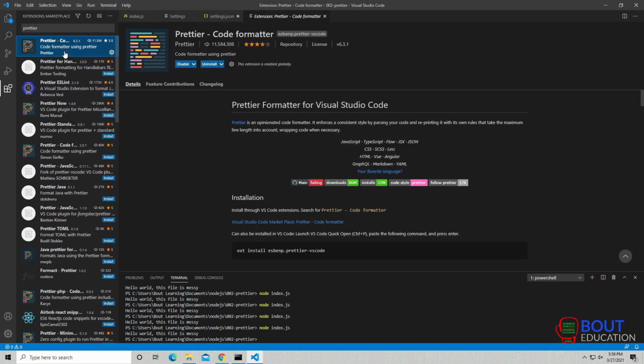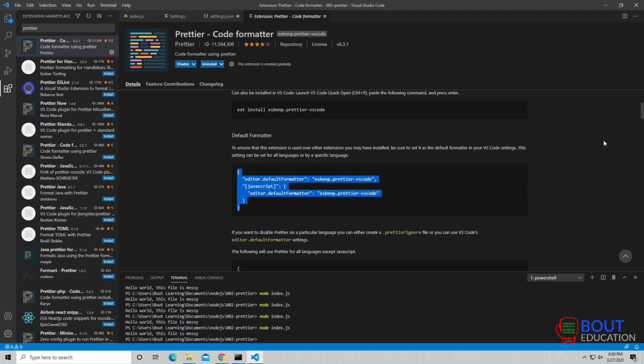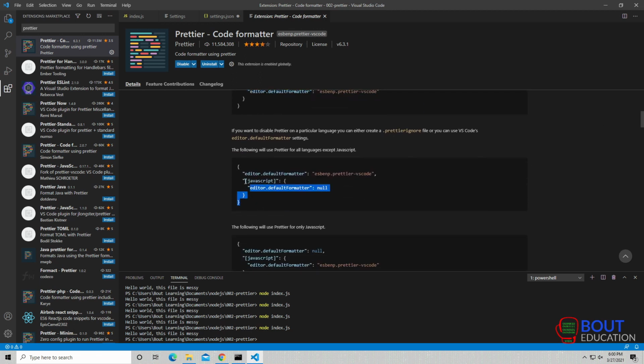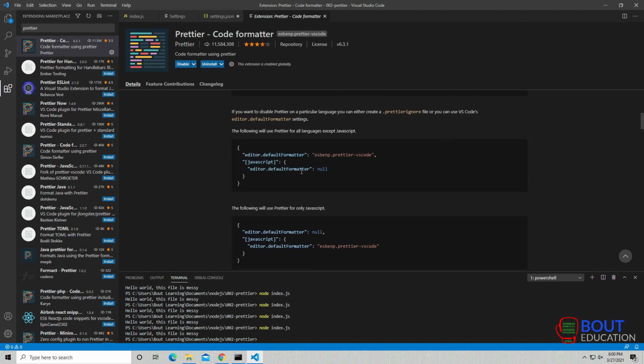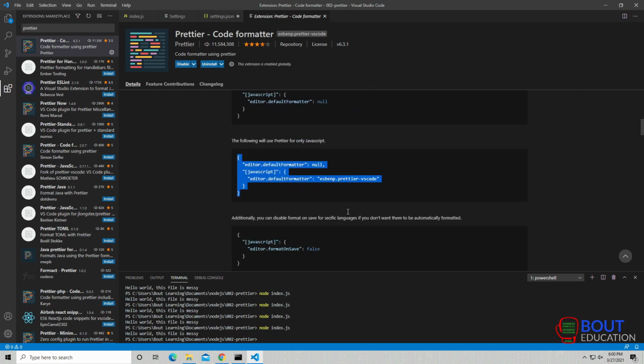So we're going to open up the Prettier documentation here. How you do that is go to the extensions and then click on the Prettier option. So here we got it installed, and these are the settings that you can save into the settings.json. You can set the default formatter here. You can set specific formatter for specific file types, and that's actually what I'm going to do. I'm going to leave the default formatter as null. So it's going to use whatever the global is, which is null right now. But I'm going to use this Prettier extension specifically for all JavaScript files, which are our NodeJS files.